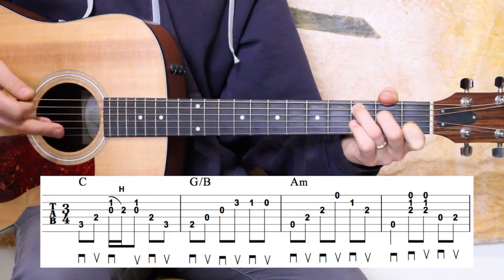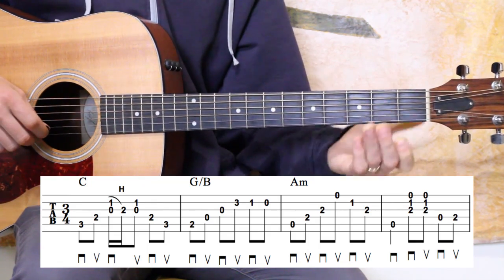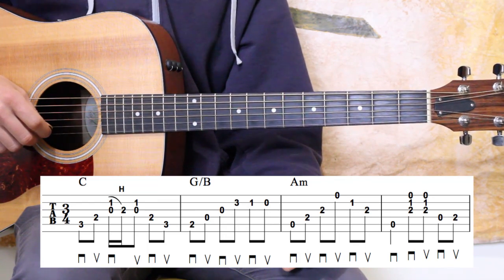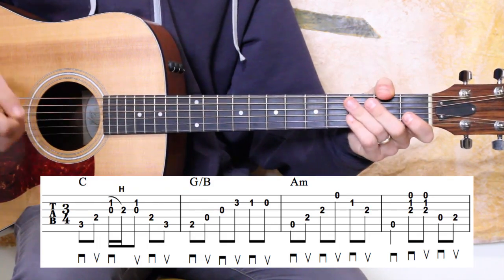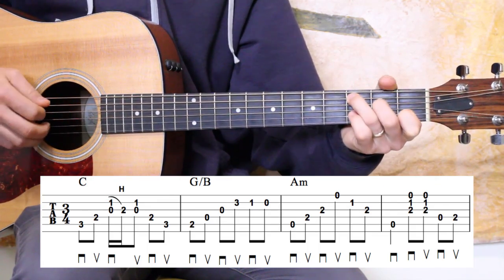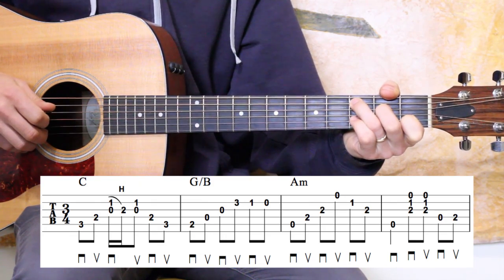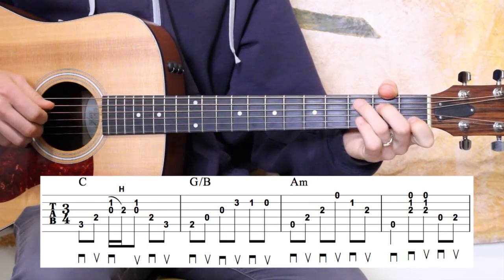As we get going, I won't go as in depth about every little movement, because there is a little pattern in the right hand that we're using, a rhythmic theme, throughout the piece. So in this first measure, we're going to be doing a lot of this sort of thing. We're cross picking all across the strings there. We're adding a little hammer on. So let's do that together. 1, 2, 3.